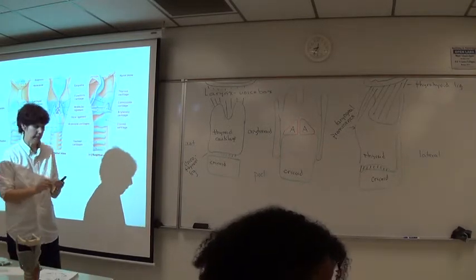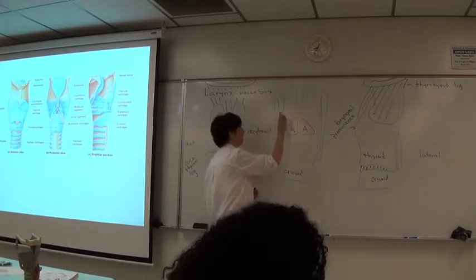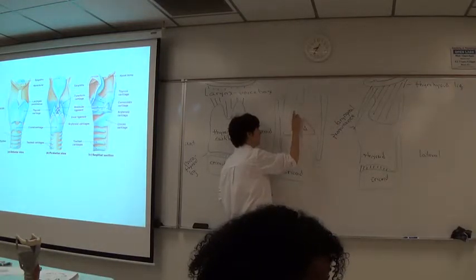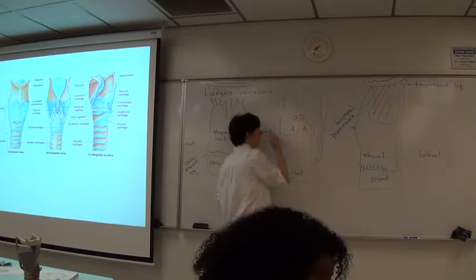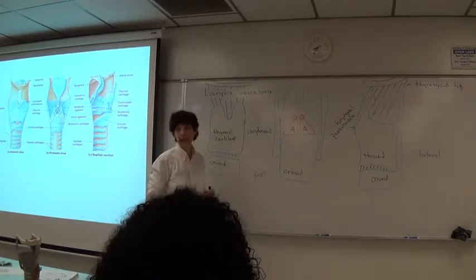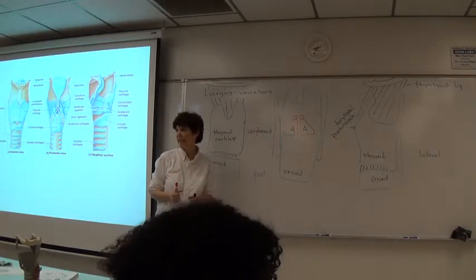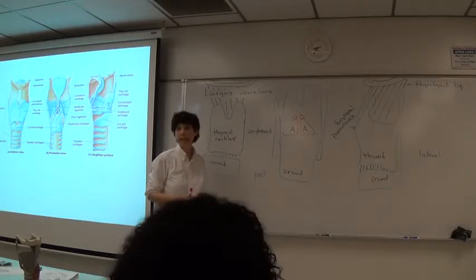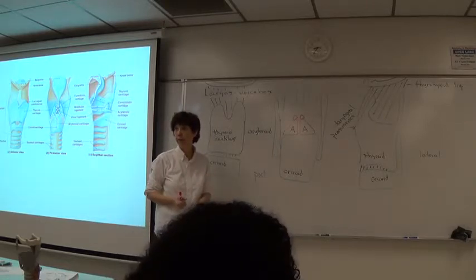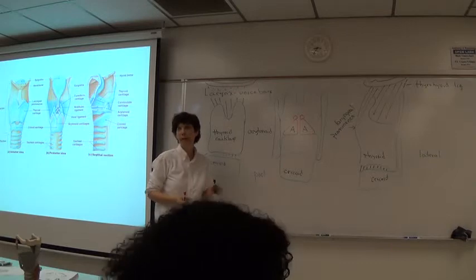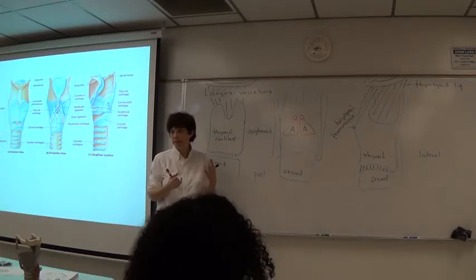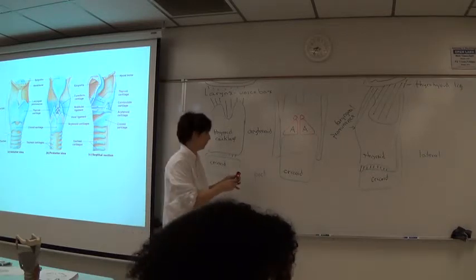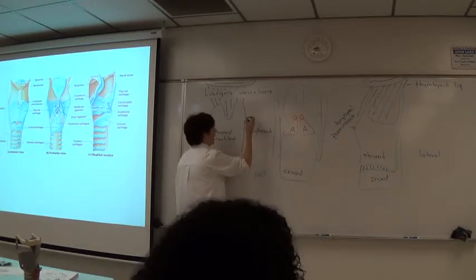And sitting on top of them is another smaller one. The next 2 both start with the letter C. These are called the corniculates. The other are going to be called the cuneiform. And I remember the corniculates because they look like a little kernel of corn. That's how I differentiate them from the other C.